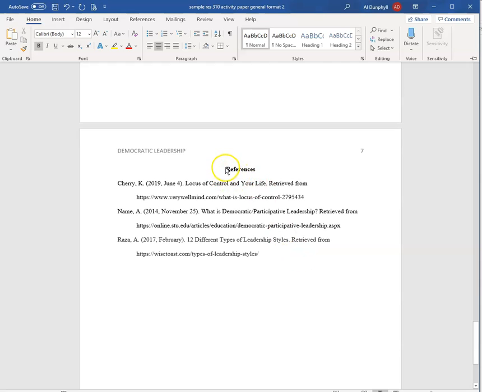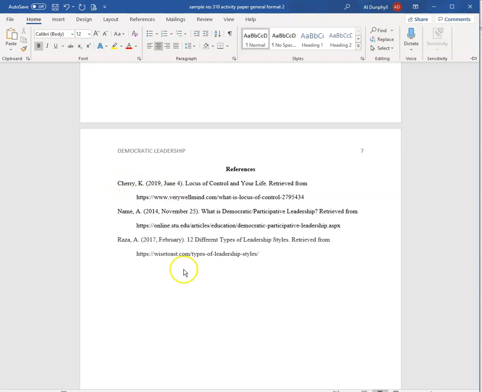Your references is another, see it's bold, it's centered, subject matter of reference in the center. Then you have your references. The number of references are going to be related to the required number based on the activity assignment. Typically, we're going to say 3 qualified resources. And so using something like Google Scholar, you're going to look up and make sure that you have good qualified resources that are credible. You're going to have them alphabetized. And here you're using something called hanging indentation.